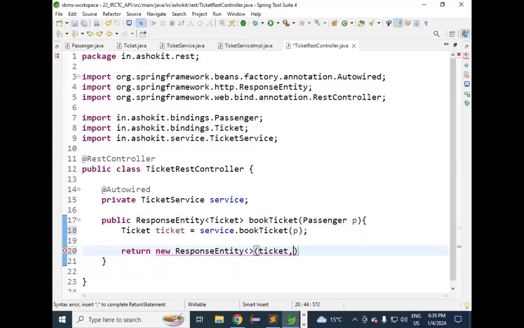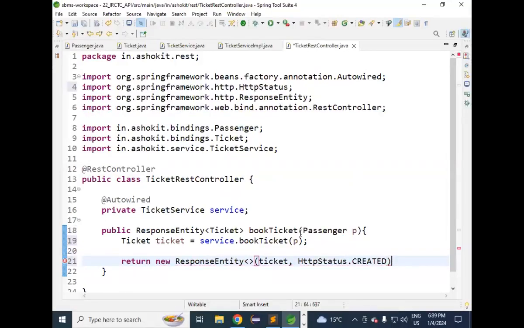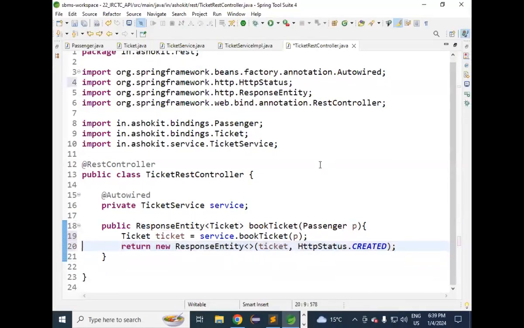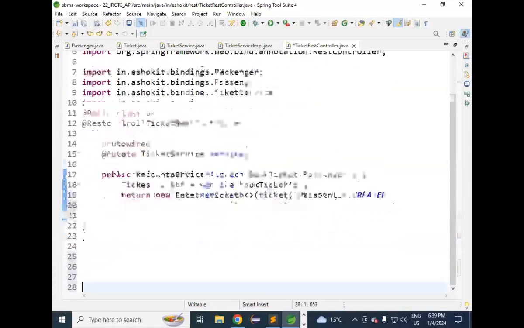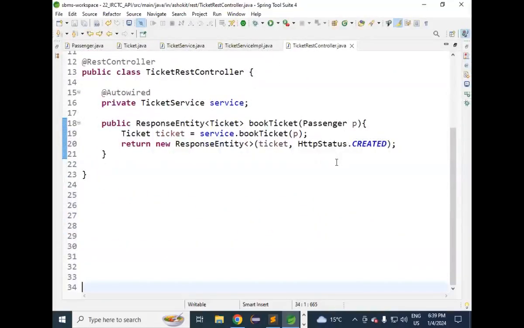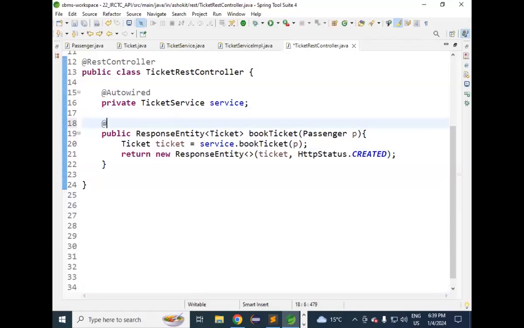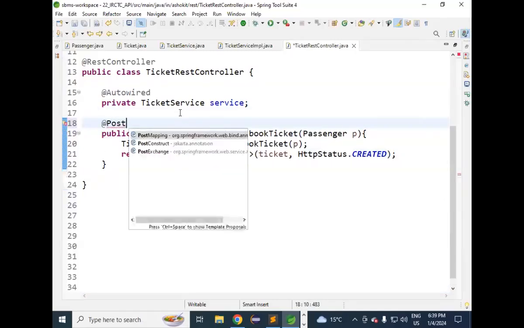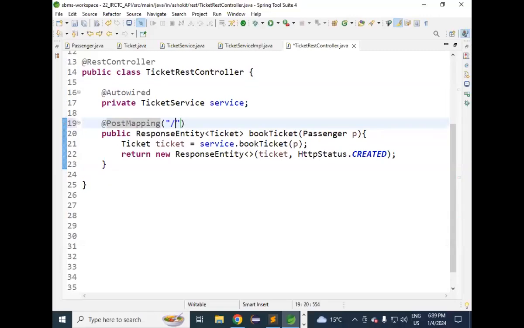We are sending ticket data, then HttpStatus dot CREATED. This is my REST API method which is used to book the ticket. Now this method should be mapped to a get request or post request. Post request. Why do we need to map it to a post request? It is used to create the ticket, guys.